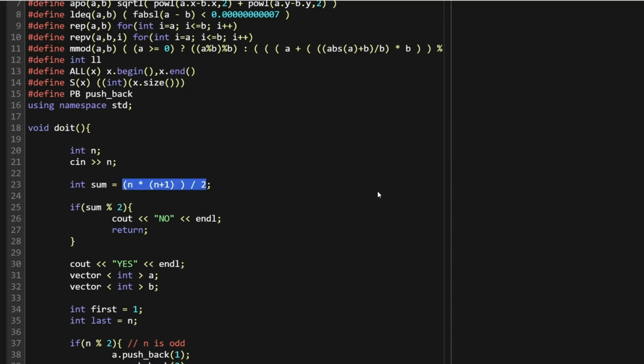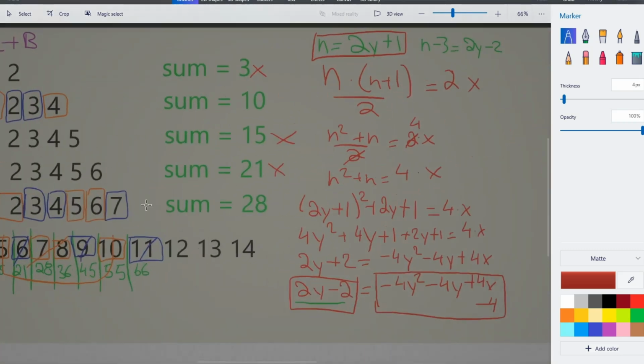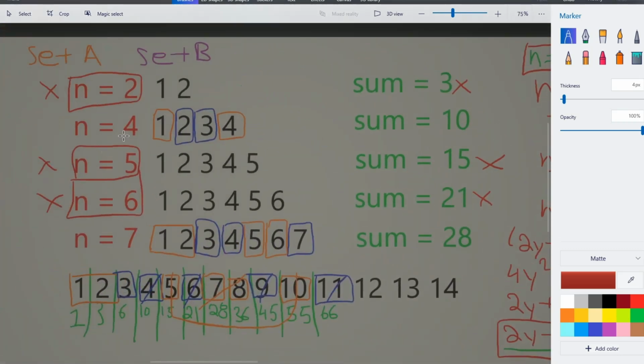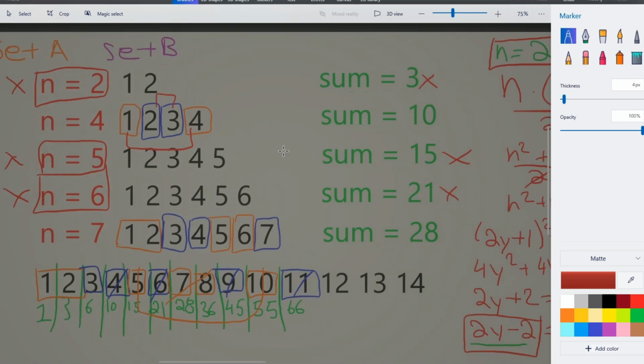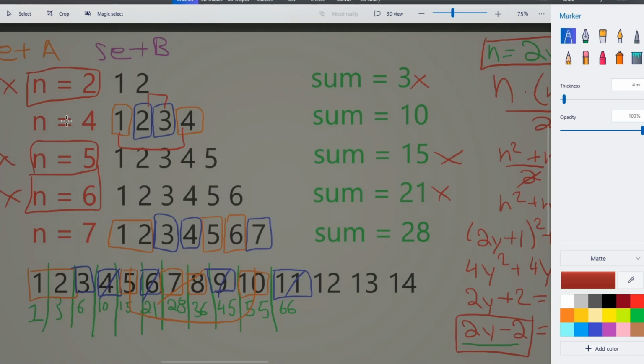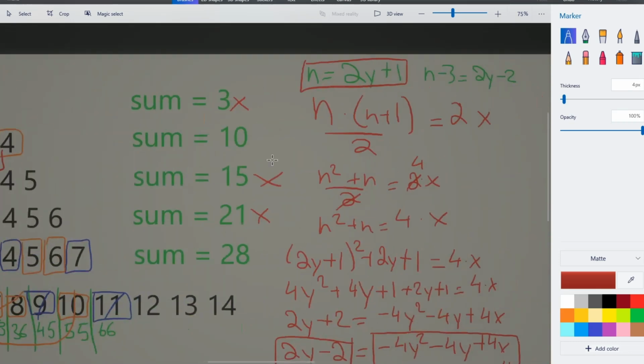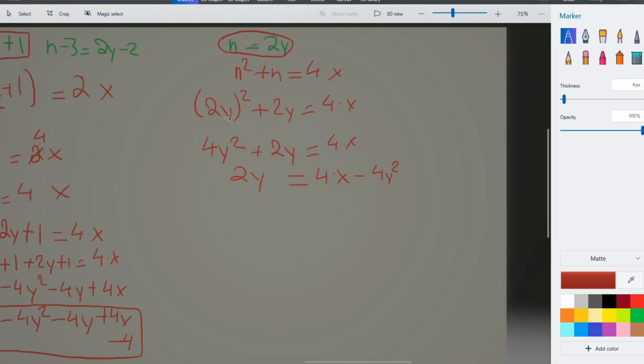So if we look at the strategy we used here, for example for the number 4, which is obviously divisible by 4, we're going to have an even amount of pairs. So 1 pair here and 1 pair here. Okay, so now the proof is that n, so 2 times y essentially in this case, will be divisible by 4.